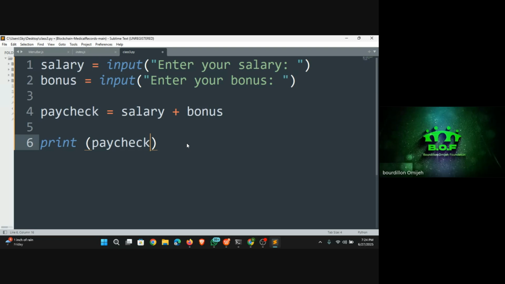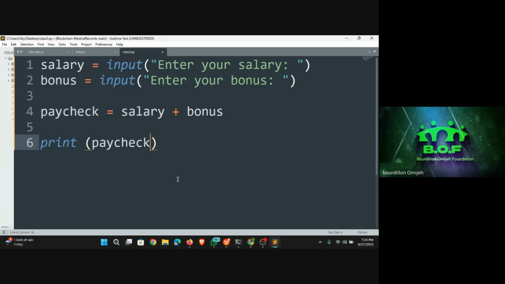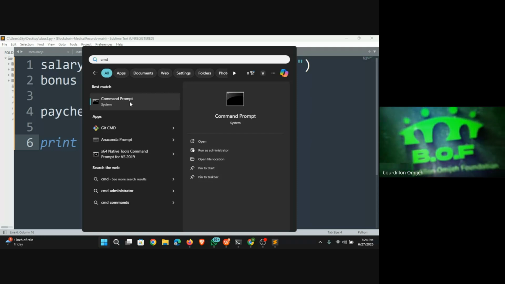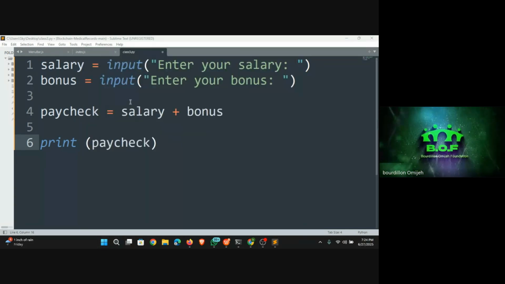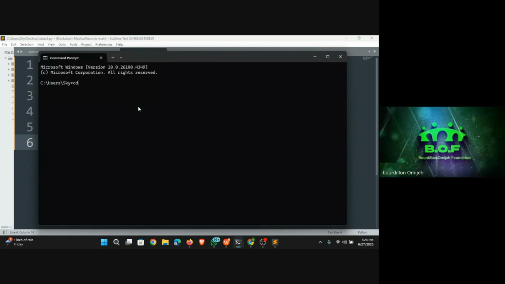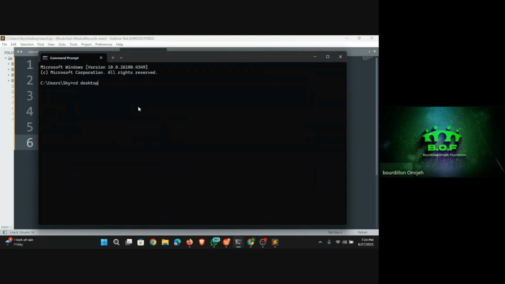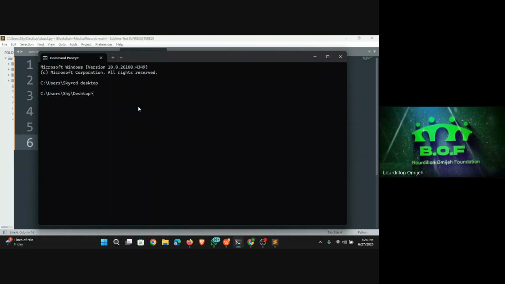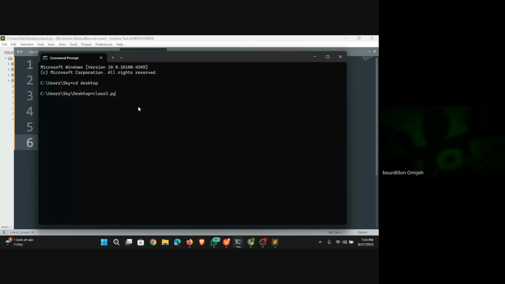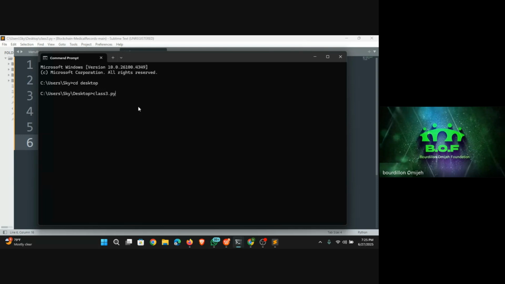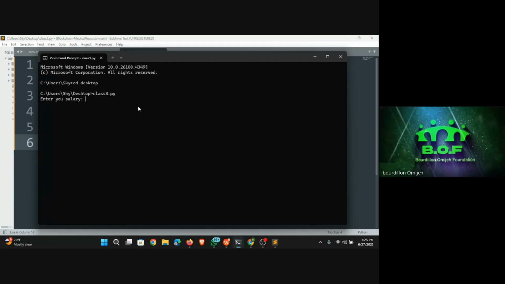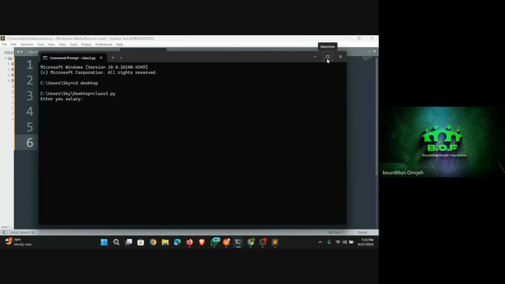Now, this is what I've done. I'm going to run my code. Since I'm using Sublime, I'm going to open a command prompt window. Let's quickly do that. I would cd to desktop. Now I want to run my code. I'm going to say class 3.py. But if you're using IDLE, all you need to do is click on run. Now I hit enter.